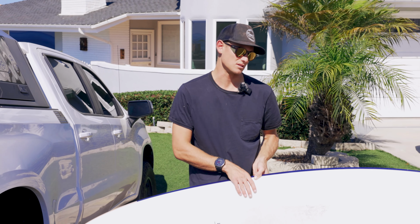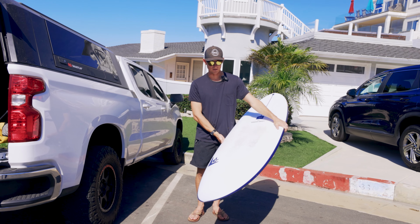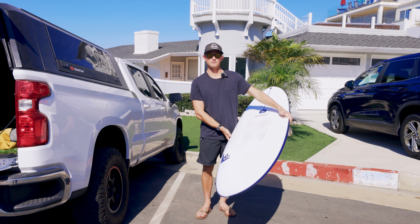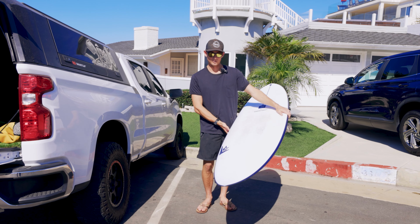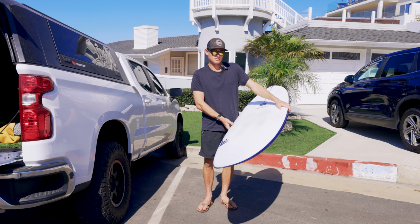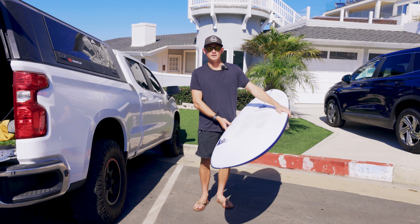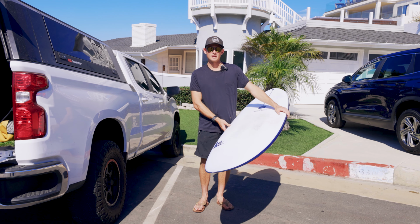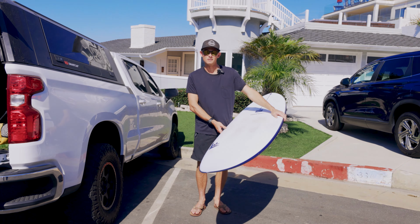So I felt like I didn't really have to work too hard on the wave to let the board flow through sections easily. I'll try and do a little comparison maybe in a single sessions episode for you guys of like the Boss Up versus this board so you can see how the two move underfoot. I would say the Boss Up is more high performance, and this is just one of those boards you jump on if you want to go paddle around and catch waves easily. Small days, big days, whatever it be. Yeah, fun surfboard. Try it out.